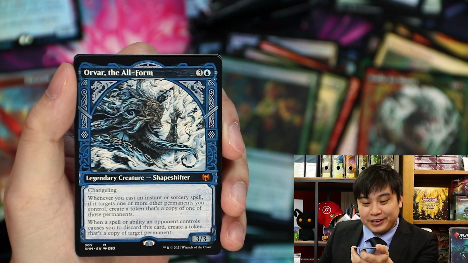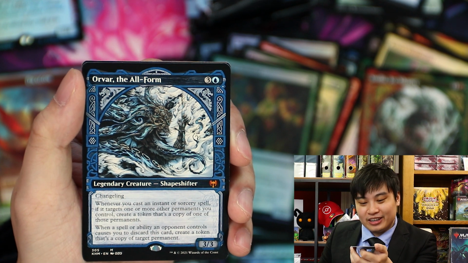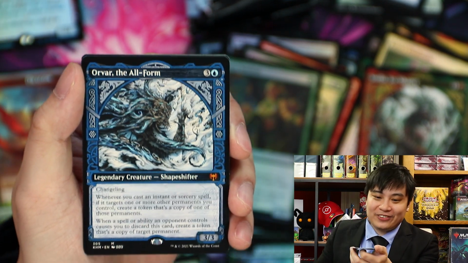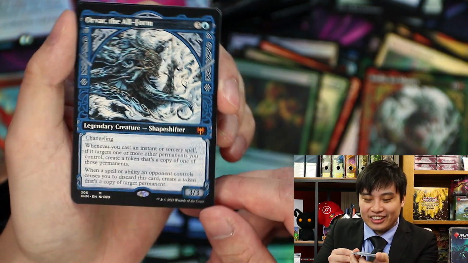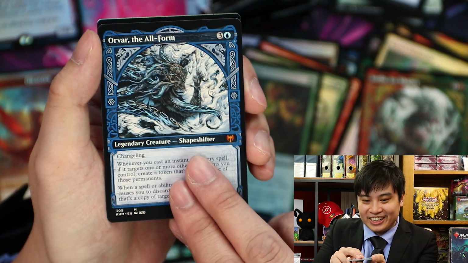Whenever a spell or ability an opponent controls causes you to discard, create a token that's a copy of target permanent. It didn't even need the last part. The last part is just icing on the cake. Oh wow, we got the awesome version of it. Not in foil though, very sad. But you know what, I'll take it.